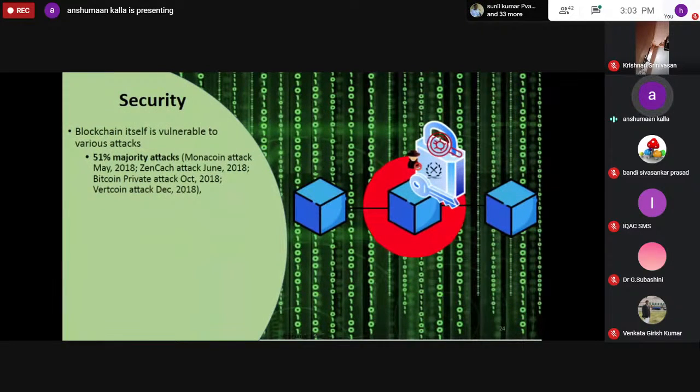Also, I think I can touch upon this point as well. There are different consensus algorithms: proof of work, proof of stake, proof of authority, proof of burn, and so on. But unlike the proof of work consensus algorithm, the other lightweight consensus algorithms like proof of stake, delegated proof of stake, and proof of authority are comparatively more prone to this 51% attack, right? And the increasing trend, if you remember, yesterday I talked about mining pools. These mining pools, if they start collaborating in a malicious way, that means they start colluding, can also lead to such a 51% majority attack.